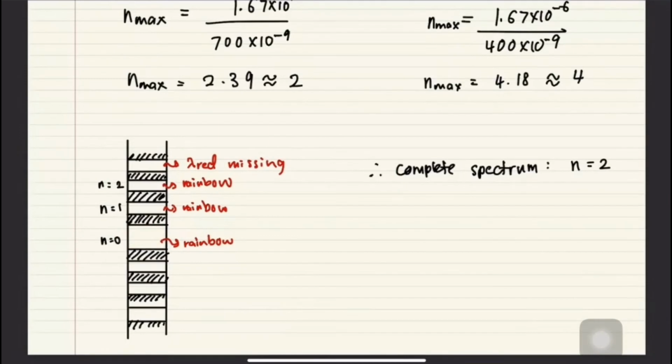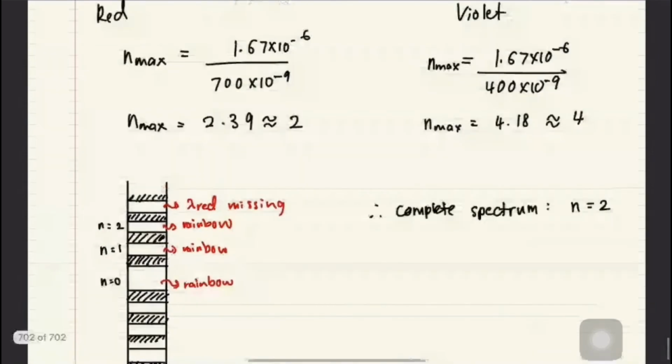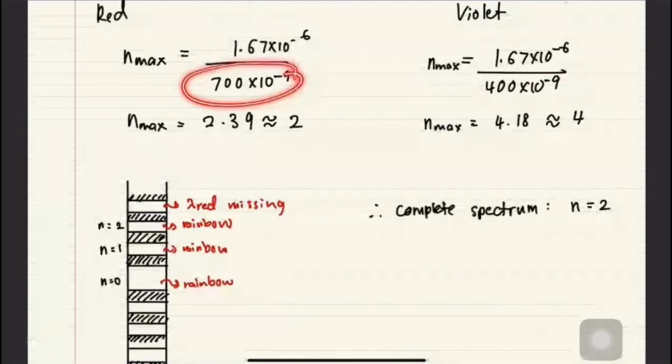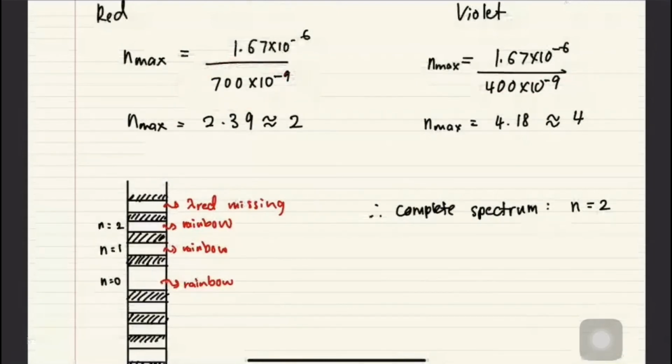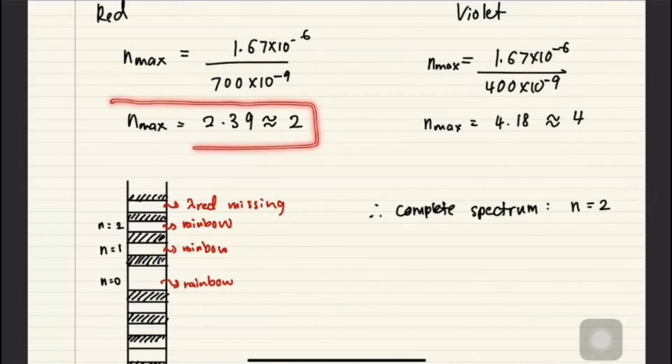And then untuk yang middle ni, you can see all the colours because both of yang ni akan minimum dan maximum tau. Yang 400 ni minimum wavelength untuk white light, and this one adalah maximum wavelength untuk white light. So basically for 0 order, first order, second order, you can see all the colours. Tapi bila dia masuk yang third order tu, because yang red ni dia sampai second order je. So masuk yang third order tu, red tu dah missing. Dia tak nampak. Sebab maksimum dia sampai 2 je.